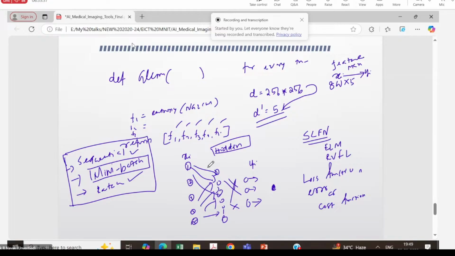Initially these weights and the biases are taken randomly. All this W is a matrix here. There are 2 matrices here: one is input to hidden and the other is hidden to output. So maybe WH and W are the 2 different matrices, and there are also biases. If you want, you can include biases within this matrix, or you can also have bias vectors. For every neuron in the hidden layer, we have bias values, and we all know the importance of this bias.